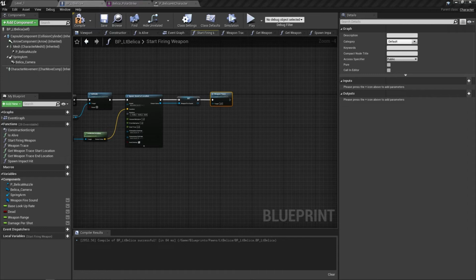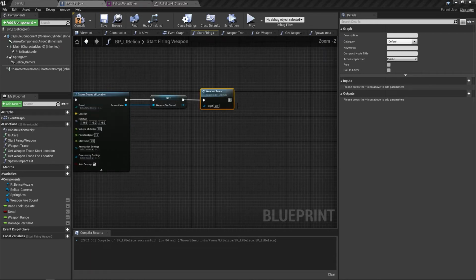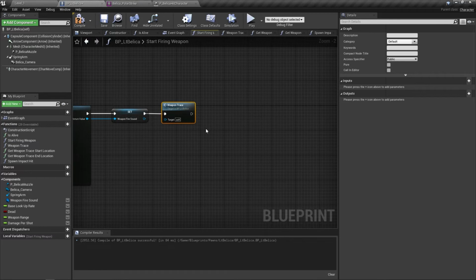Now the other thing we need to decide is we're going to set a timer for this function. This timer is going to control basically how long this whole event is going to take place. And we want to make sure that it is also looping. We don't want it to do just one time.